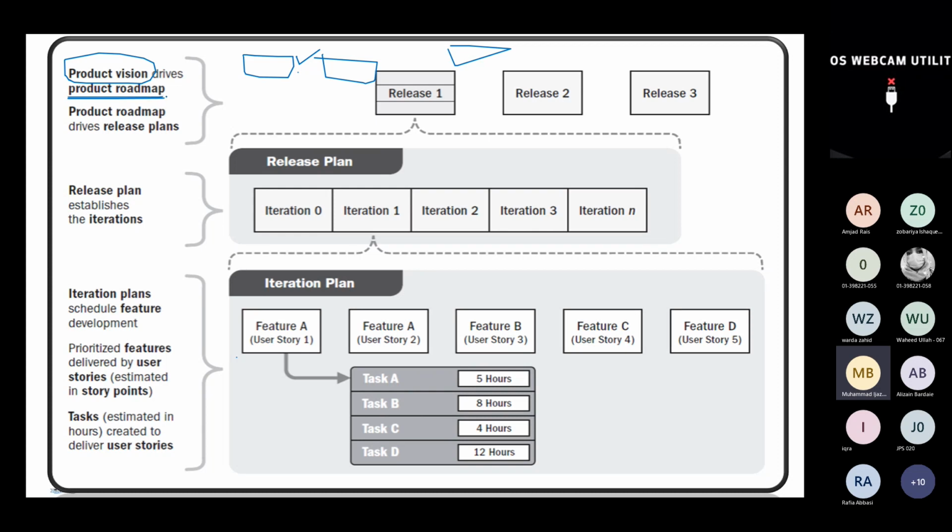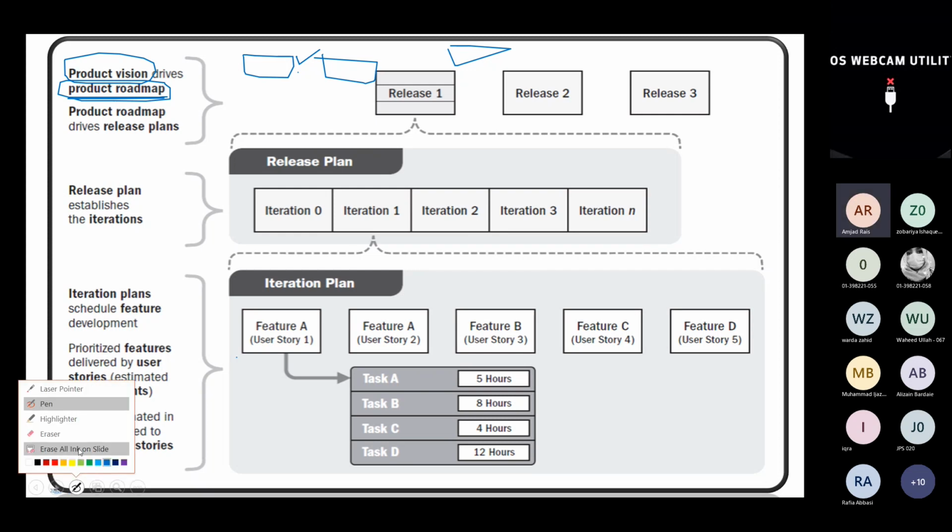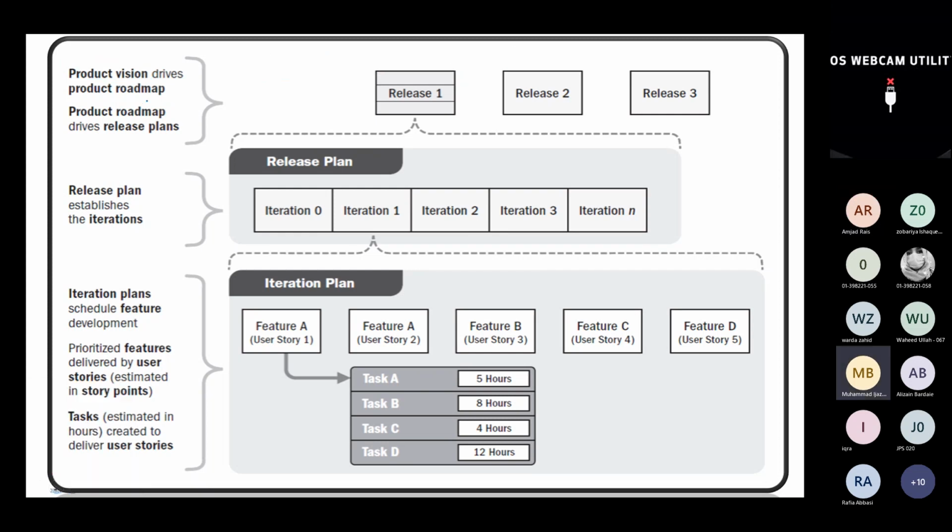But again, I will show you all of these, like how a product vision looks like, how a product roadmap looks like. But generally speaking, this is something you may treat as equivalent to, again I'm not saying they are similar, but it is somewhat near to the milestone planning. Is it clear? Sir, it's clear. Okay. Then from the product roadmap, we prepare the release plan.